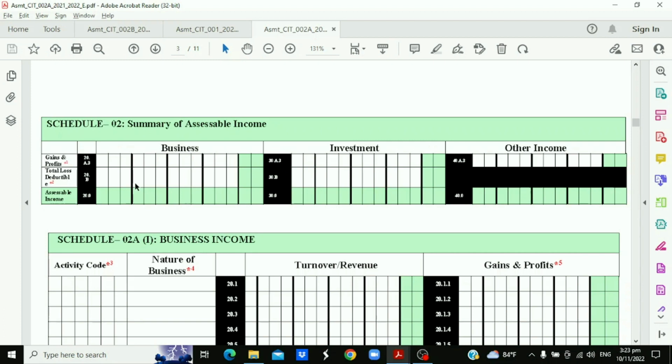Then finally, we can calculate the assessable income from the business and the assessable income from the investment. We have to understand how to complete those summary cages. But when submitting through the e-service, you need not worry about the summary. Once you complete schedule 2A and 2B, the data is automatically brought into the summary table. But when completing the manual one, you definitely have to understand how to complete schedule 2A and schedule 2B, then take the final results of these two schedules into the summary page of the assessable income.